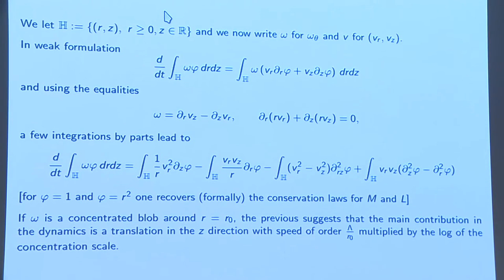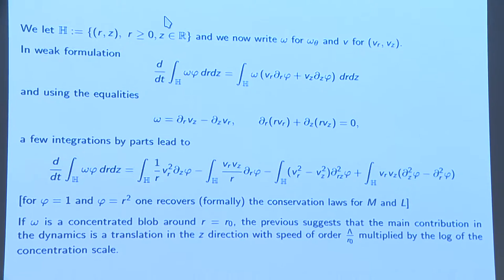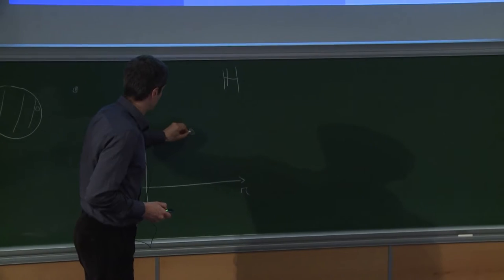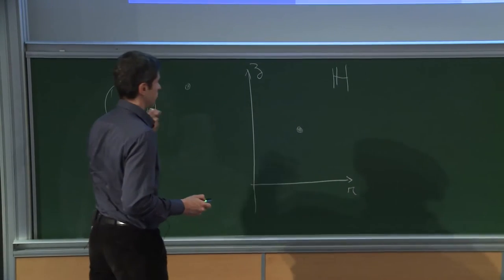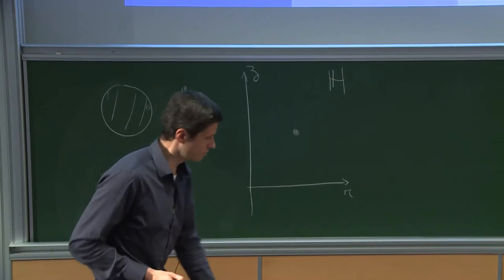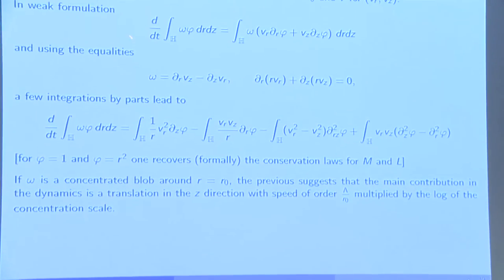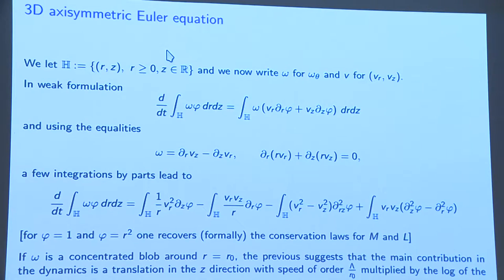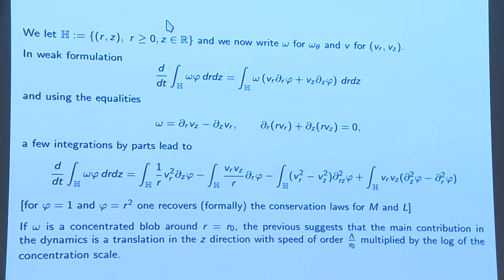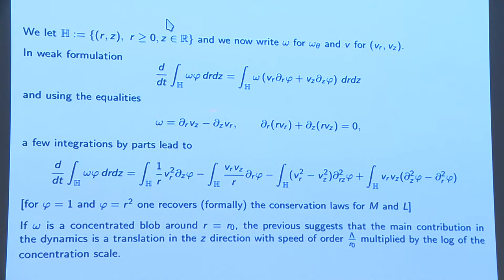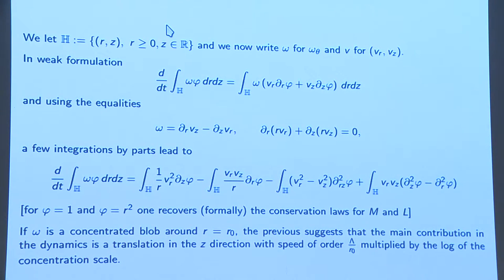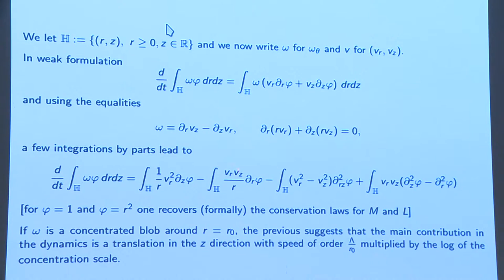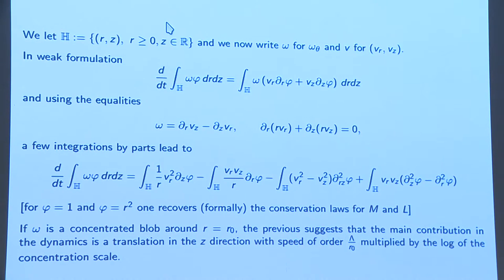Now the question is, assume I take a little patch like this, of vorticity, and what is going to happen to it? So here it corresponds to an annulus. If I draw a little patch, this is just heuristic. I wrote the Euler equation in weak form for an arbitrary omega which is axisymmetric. And you can play a little bit with the right hand side, using the fact that omega is the curl of V. It remains of this form, and this is the fact that the divergence of V as a three-dimensional vector is zero, which translates in this way in the half space H. And then you get a weak formulation for the Euler equation, where on the right hand side you only get the V. You don't have the omega anymore.